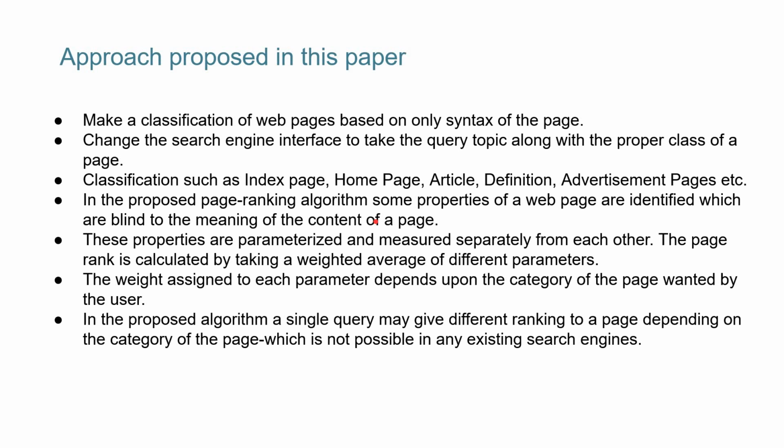Now again, if with the same query the category is index, then a page having a large number of links to different antivirus software vendors will get a higher rank. So for a single query, a particular page gets a different ranking based on the user's demand, what the surfer wants, which was not possible in existing algorithms.